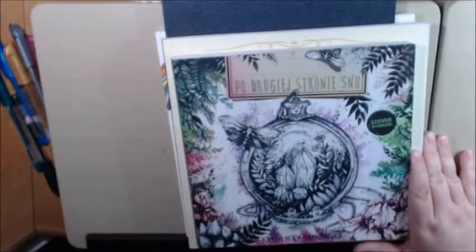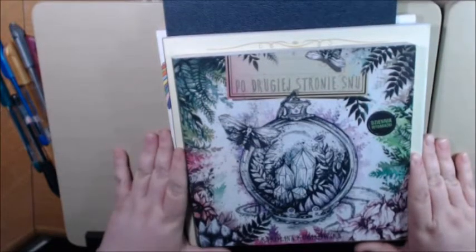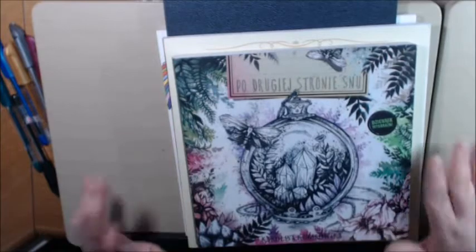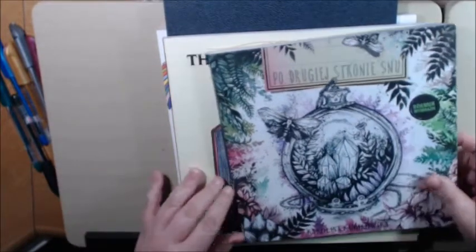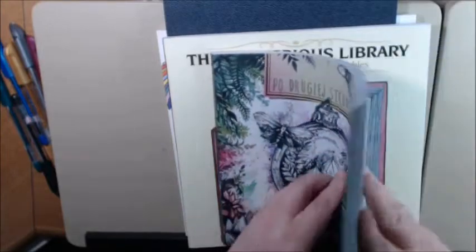Okay, now let me grab some more. This one is, I do not know how to pronounce it. Poe Druggy Stony Snoo, don't know. I apologize, I know that's probably wrong. By Carolina Kubikowski. She has another book that I want, Ticket to Dreams.